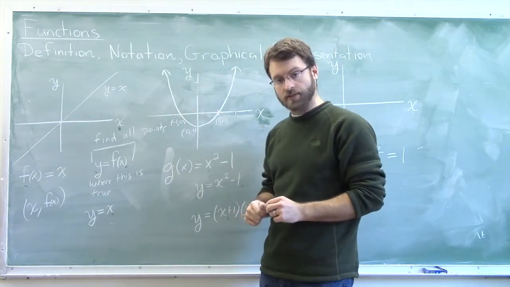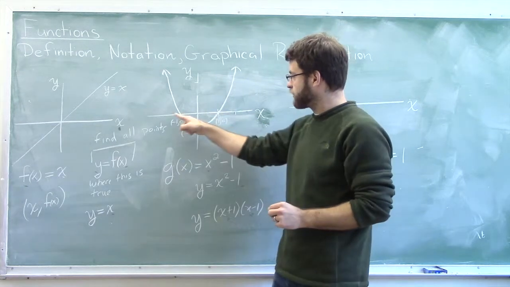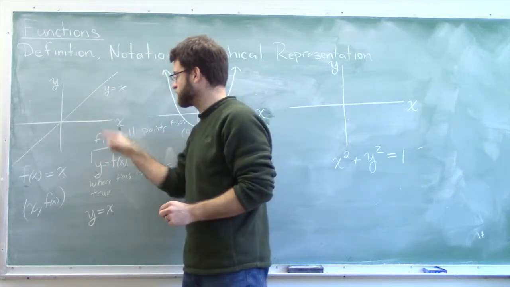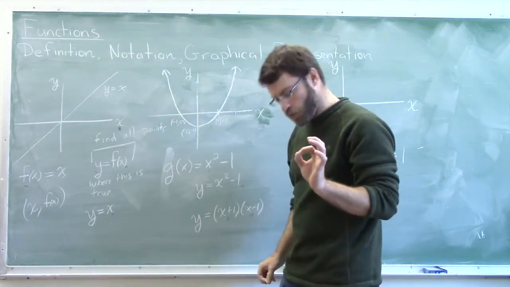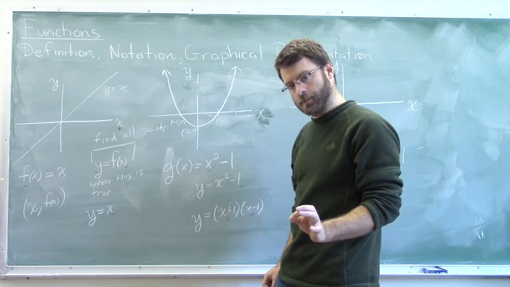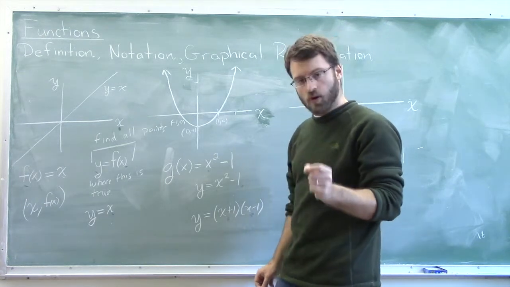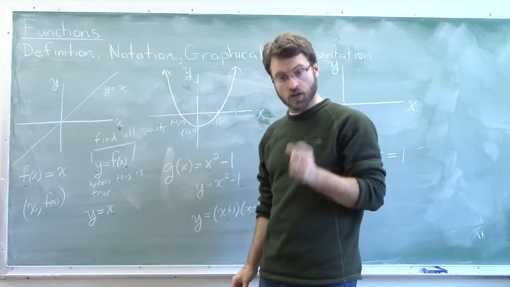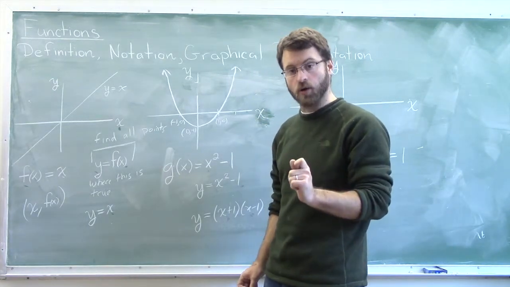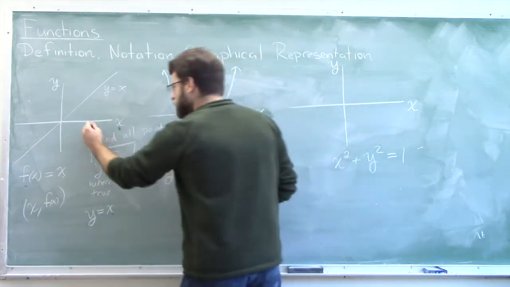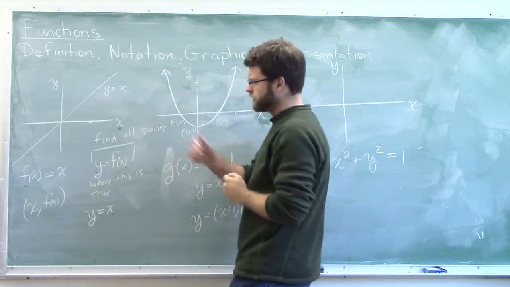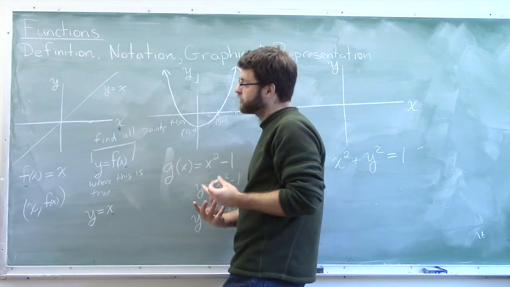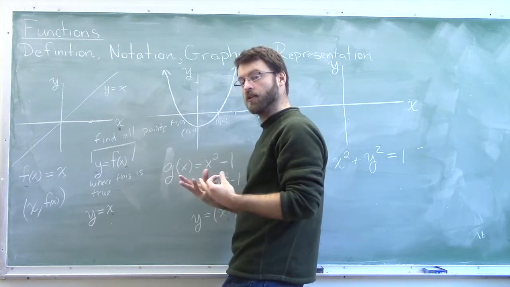So when you look at the graph of a function, different inputs correspond to different locations on the horizontal axis. So different values of x are different places on the horizontal axis here and here. And if we have a function, then every one of those inputs, every one of those x locations can have at most one output, a single output. Which means that if I look at a single x location, say right there, there can only be one place that the graph of our function lines up with that input.